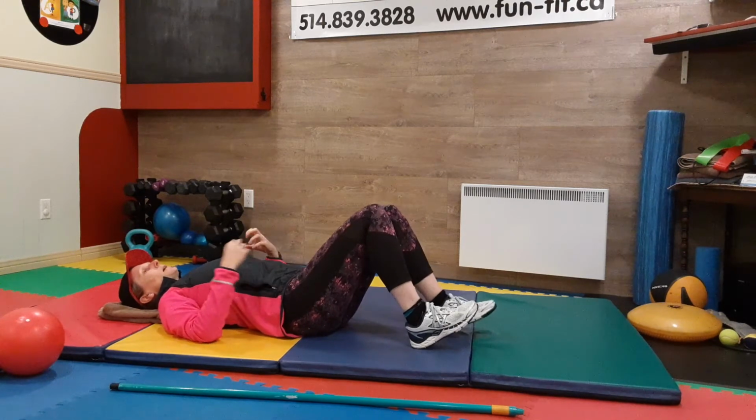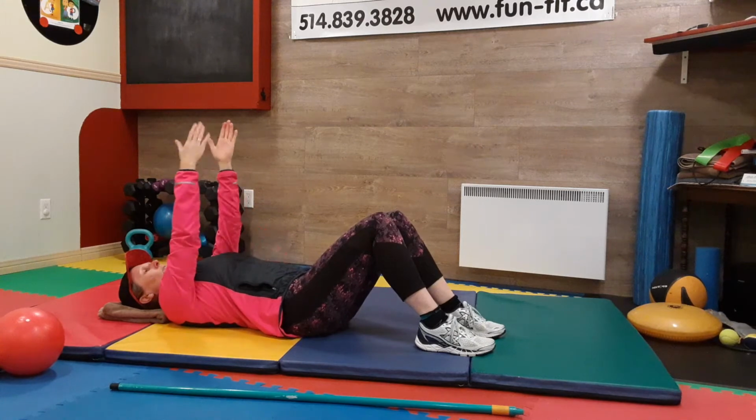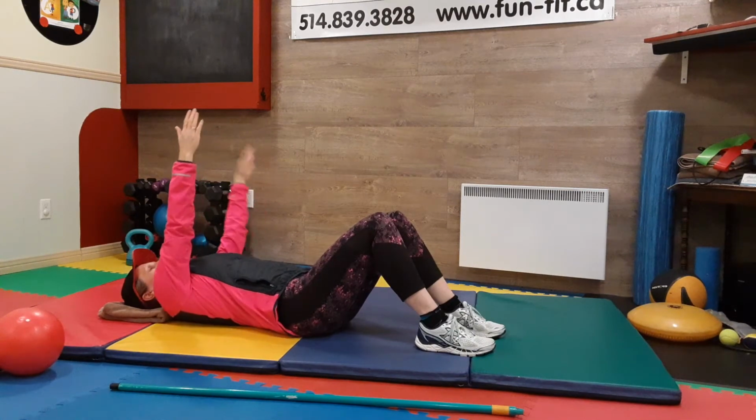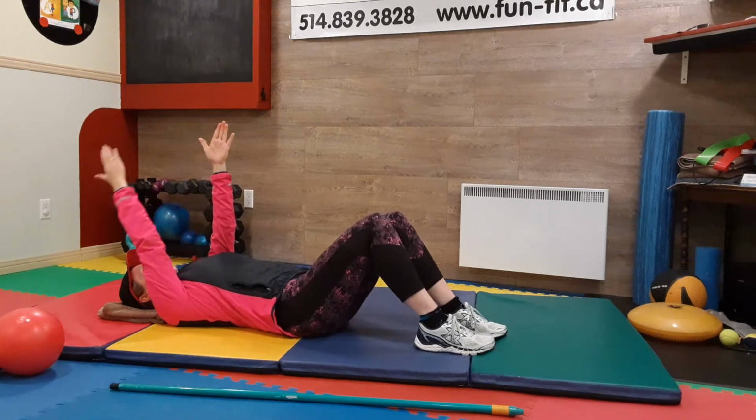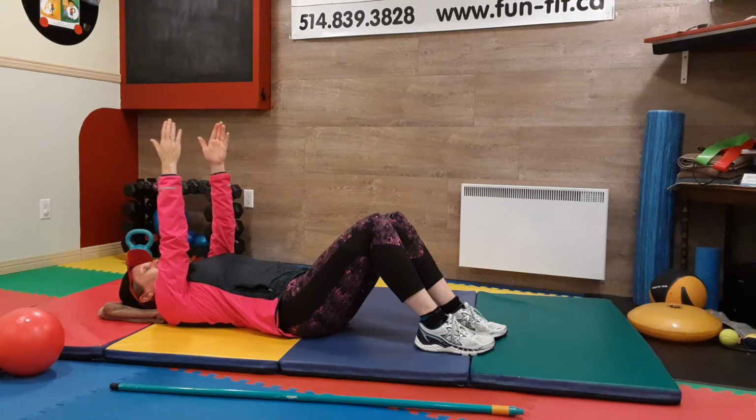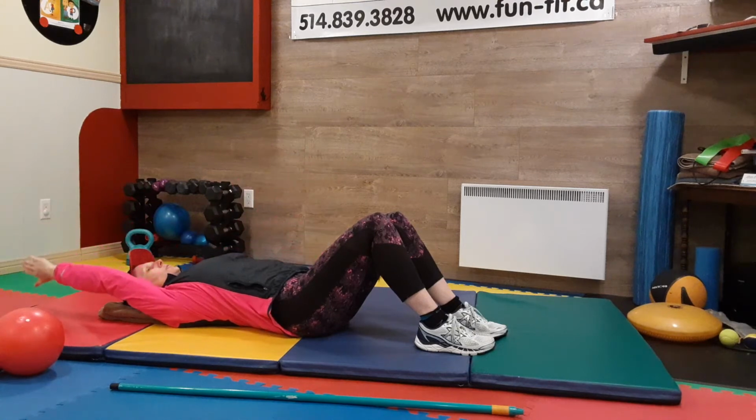Next, we're going to go back up to the arms now. I'm going to have the palms of my hands facing each other, nice and extended towards the ceiling. Thumbs are heading towards the back, pinkies forward. I'm going to do a set of scissors. So one arm's above the head, the other one's by the thigh.